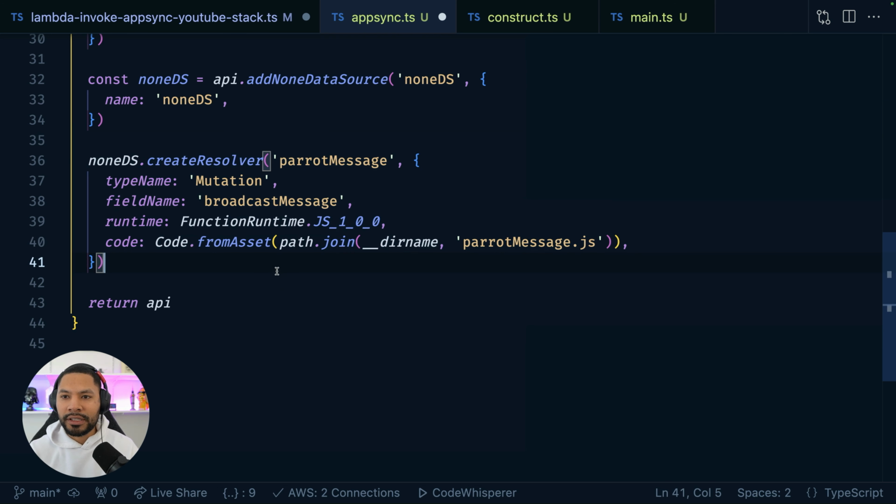And all that codegen command did was look at my schema and create the types and the operations for me. I could have done it by hand, but why would you do it when you can have it done for you? And with that in place, I believe we have everything we need to call our AppSync API.